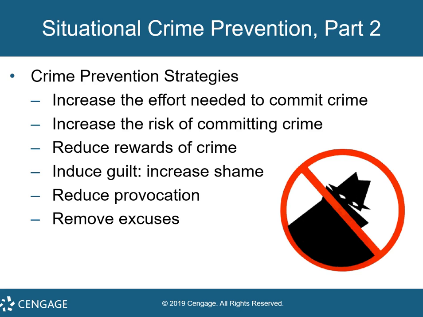The next one, reduce the rewards of crime. Target reduction strategies are designed to reduce the value of crime to the criminal. So jewelry stores display expensive rings with fake diamonds like cubic zirconia, etc., while keeping, let's say, the real diamonds under lock and key in the back. And sometimes just putting out a few things. So these are strategies that we can use to maybe alleviate, let's say, smash and grabs.